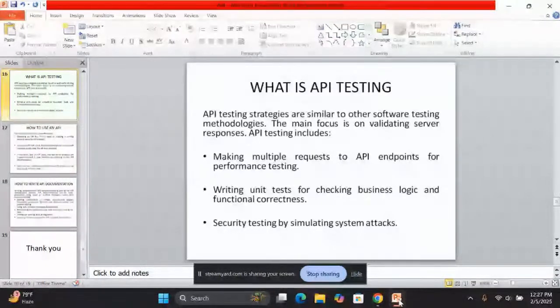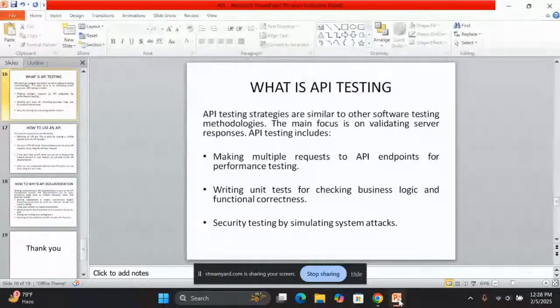So now, let me go back a little bit. Let's talk about API testing. API testing strategies are similar to other software testing methodologies. Remember earlier on I said software testing and API testing are almost similar, so they have similar methodologies.